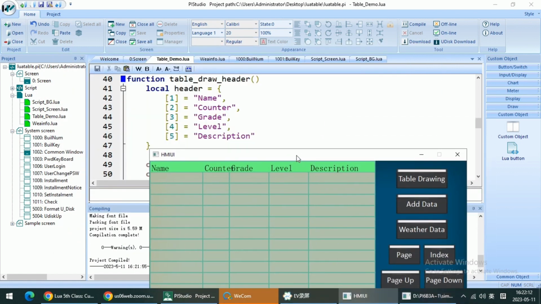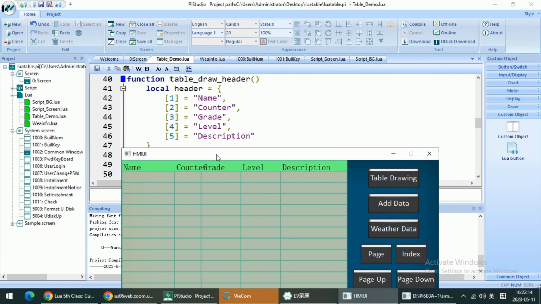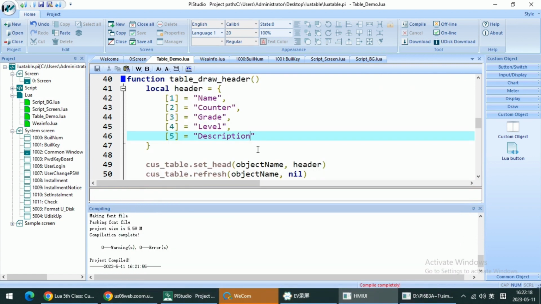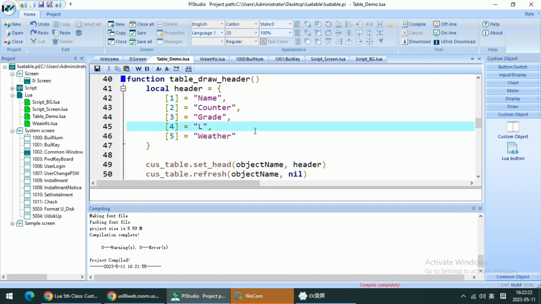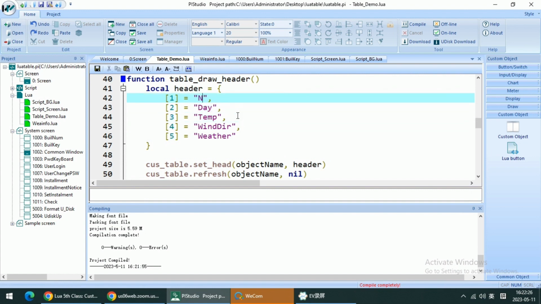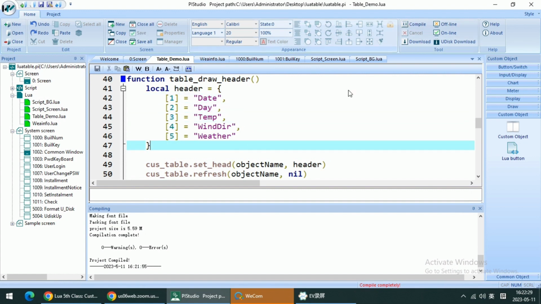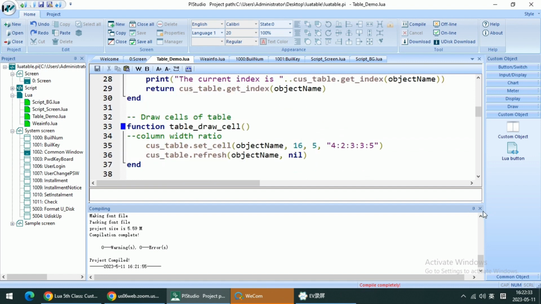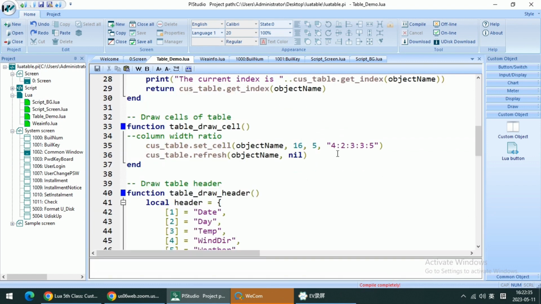I just make it. Okay. So here I undo those. So here is the cell. Here is the cell and the header.